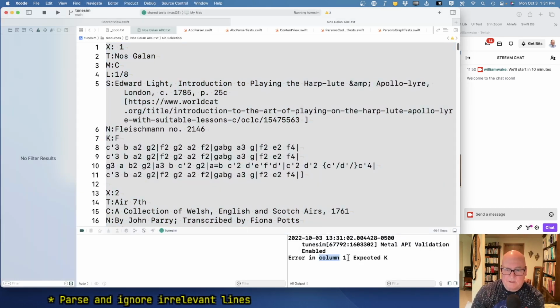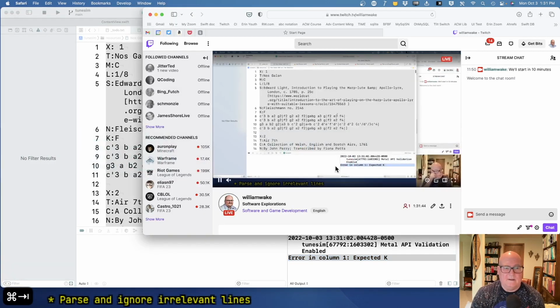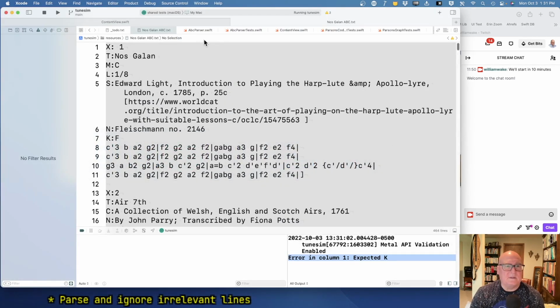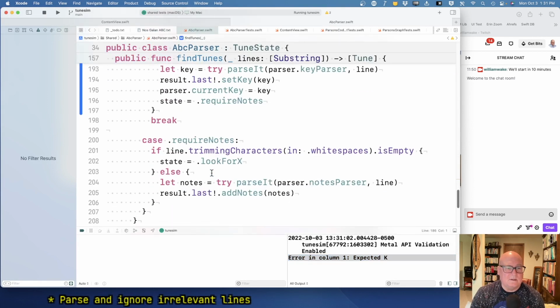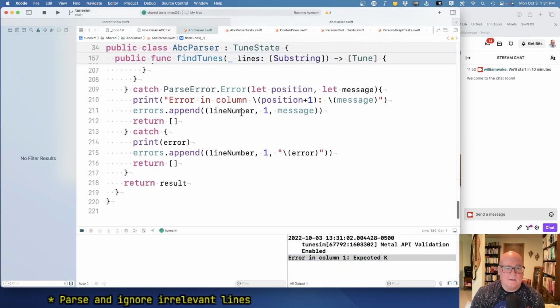Error in column 1, expected K. Oh, how interesting. Wait a minute. Whoops. ABC parser. Error in column 1.